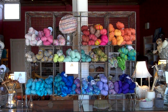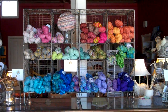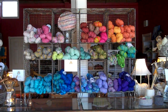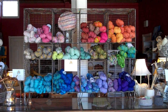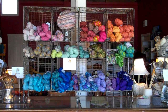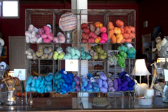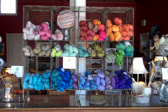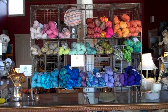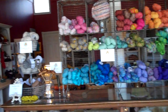It's spring in northern Michigan, which means it's time to get ready for our big season. We had a party on Saturday night, which was so fun, where we debuted new yarns, new patterns, new samples, and I thought that there are a lot of you that would like to enjoy this as well. I know a lot of customers haven't been here since last summer, and I know some of you reading this blog have never even been to the shop at all. So what would make more sense than having a little video, it's like you're seeing it even when you can't be here. So why don't we start out with one of our shop favorites.